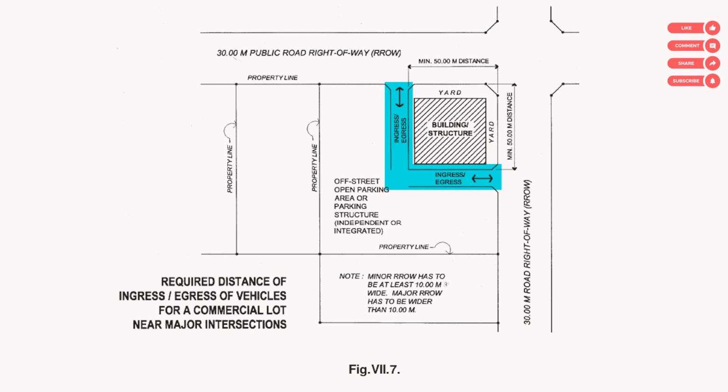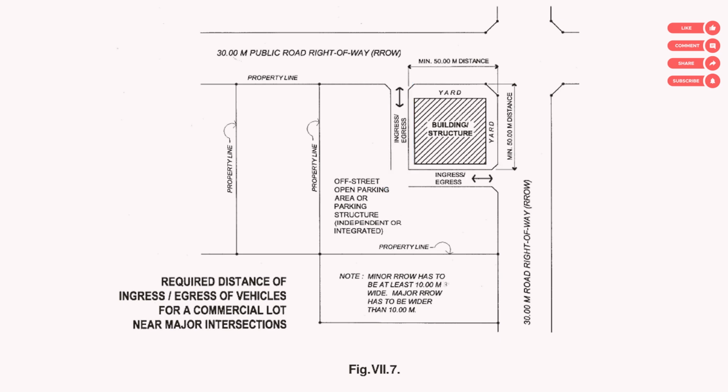Anong solution, ano requirement ng building code? Ito na naman ang hinihingi ng building code. It's really simple. Itong point na to, ano ba yan? Ito yung point of entry and exit ng mga kotse, papunta palabas ng mall. So dyan papasok yung mga sasakyan, or dyan lalabas. Ayaw natin na masyadong malapit sa intersection because honestly, it's not the building itself that's the problem. It's these points. Yun yung nagiging choke point.